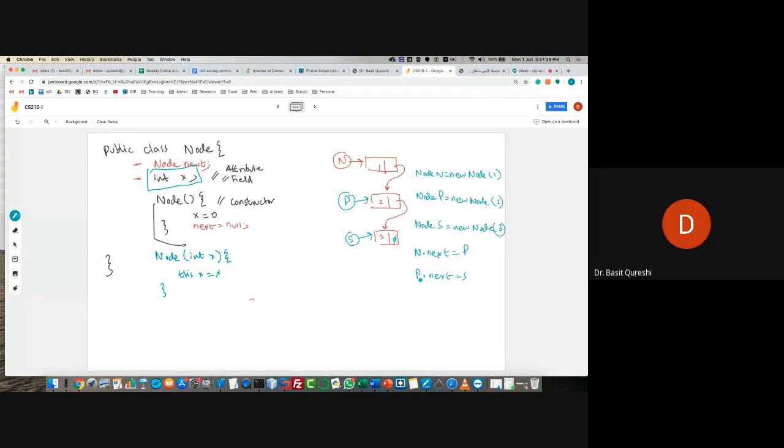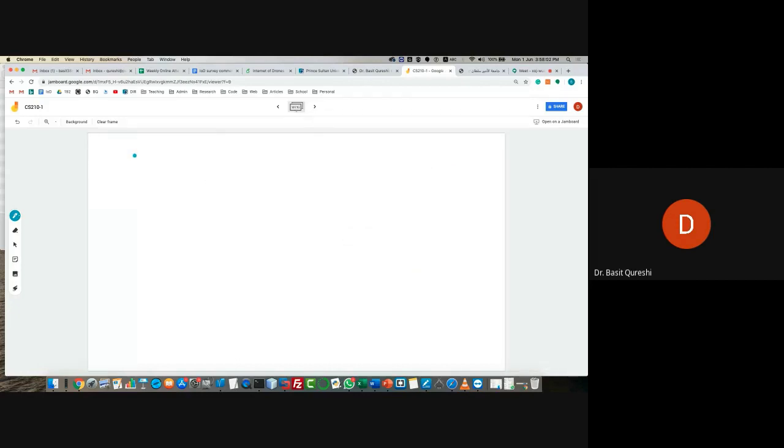Should I say s.next equals null or no need? It's in the constructor, so it's already there. By the way, is this constructor initializing it? Oh, okay, I should say next equals null in the constructor. Now you don't have to worry about it. If it's already there, you don't have to worry about it. There you go, you're getting the hang of it. This is easy. What if somebody wants you to do this? Okay, I'm going to draw really fast.